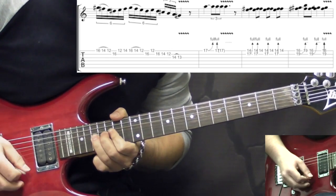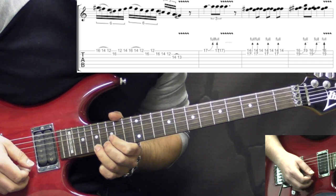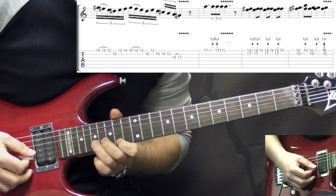Then we go into, so it's a bend on the high E string, 17th fret, bend up, then you pick it one more time and add some vibrato. Next lick.